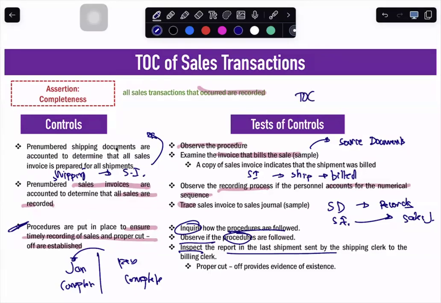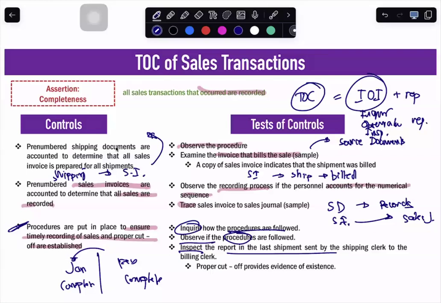By the way, katulad ng sinabi natin before, whenever we do test of controls, it is purely IOI plus reperformance. So iikot lang yan sa inquiry, observation, and then inspection. Also, reperformance. So yun lang normally. If ever you are given choices, iikot at iikot lang dapat yung sagot niya sa IOI plus reperformance. So kung inquiry, observe, inspection, that is to examine or to trace or to perform, uulitin mo lang siya, mga ganun. So whenever we test controls, iikot lang yan sa apat: IOI plus reperformance. Tulad dito, inquiry, observe, and inspect. So why again do we need a cutoff? Because it also provides evidence of the existence of that particular sale.